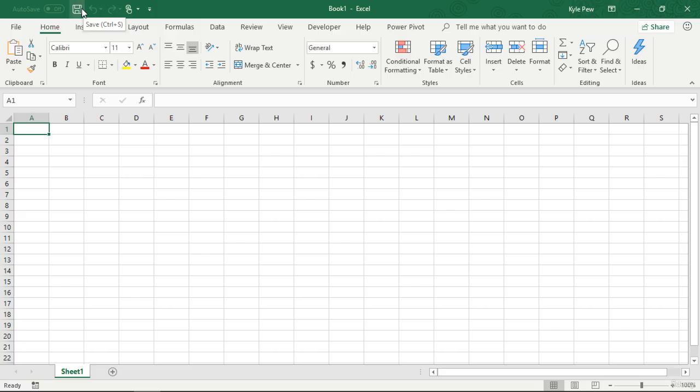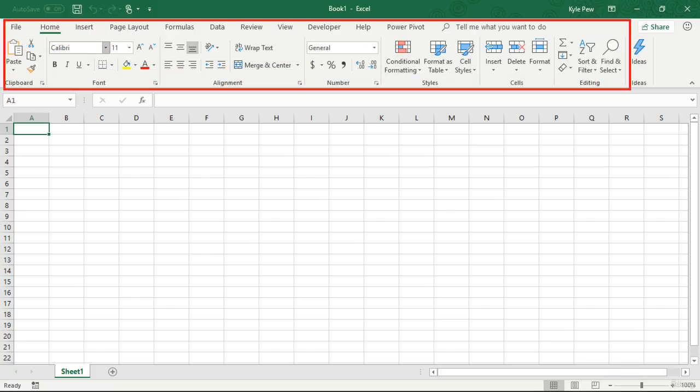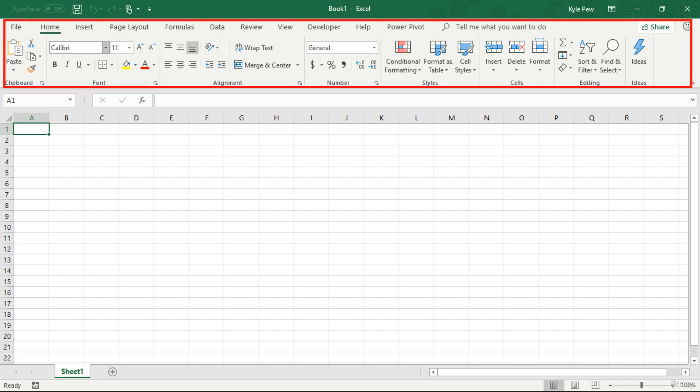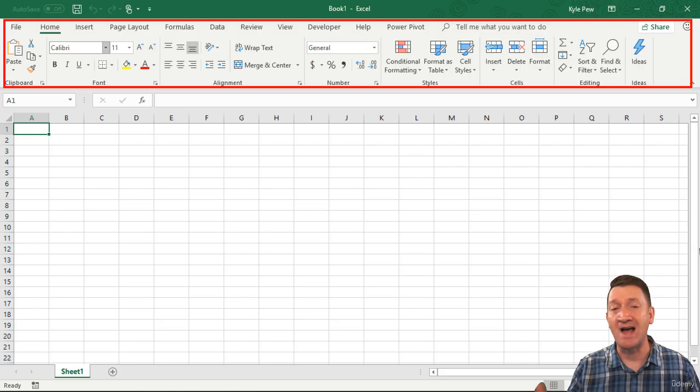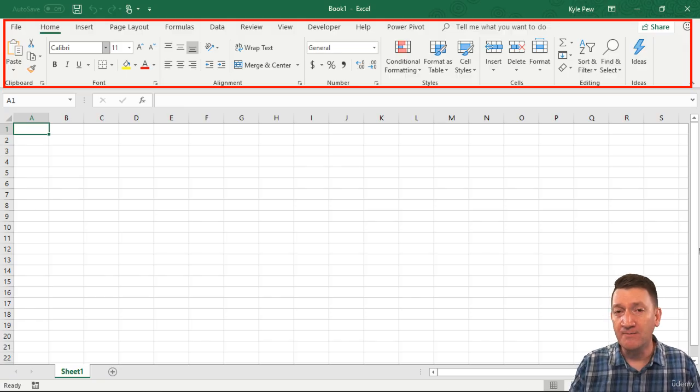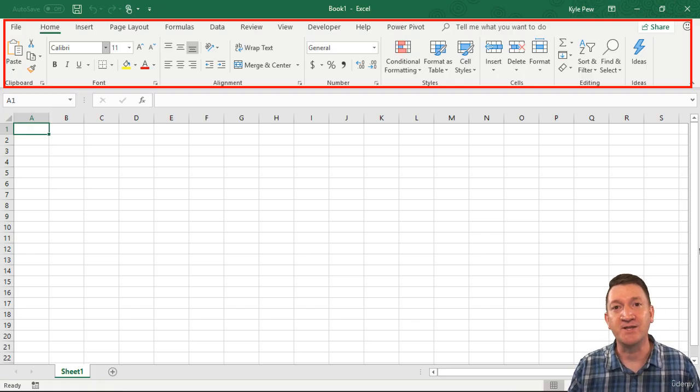Now, right below that, you have what's called the ribbon. If you've been working inside of Microsoft Excel or other Office applications, you're going to be familiar with the ribbon. This has been around since the 2007 edition of the Office applications, not just Excel, but Word, PowerPoint, Outlook, and so on. Of course, when you go into different applications, Excel versus Word, you still have the ribbon, but there are different features there. You're going to get different commands for the different applications, but the idea is the same.